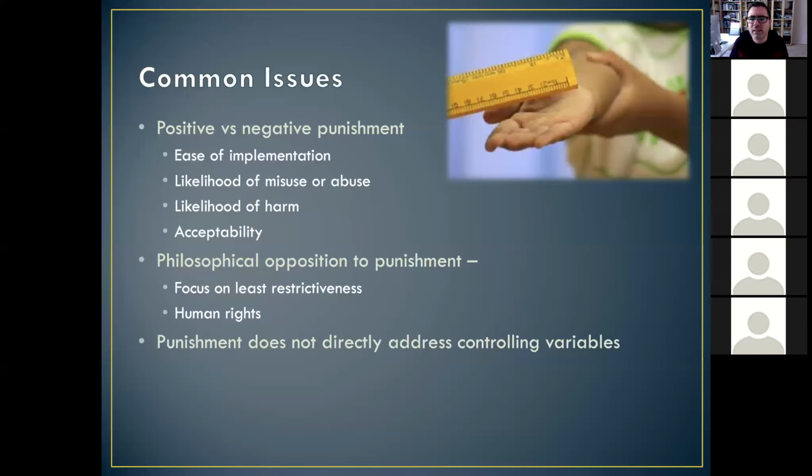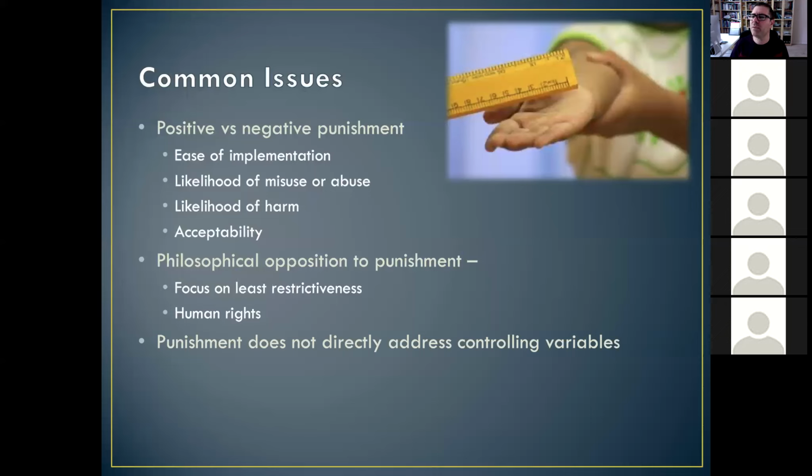What I'm doing is I'm essentially just removing the only way that he has to obtain the reinforcer that he so much wants. So again, I think that's terrible. It's unethical. So punishment in so many ways, it's really not a solution. That's why throughout the chapter you will see the author saying, if punishment needs to be used, it needs to be combined with some sort of differential reinforcement.